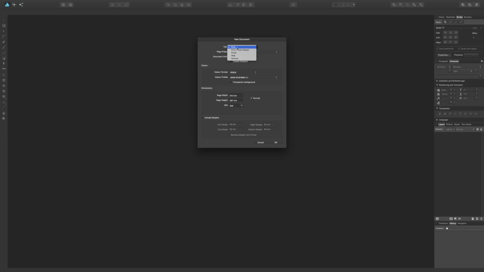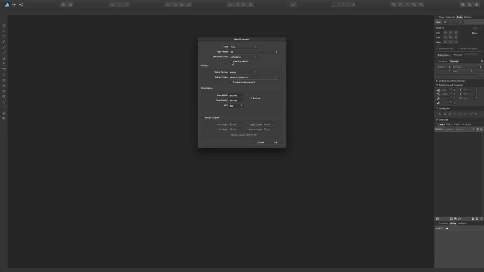Photo, web, devices, whatever. Of course, if we're doing the bulletin, or rather the sermon notes, we're going to want print, right? It's going to be something we're going to print. I always use A4. You can choose letter, because I guess the printer at the church uses letter size, 8.5 by 11. I always use A4. I always like to use millimeters. It seems like a lot easier to just use millimeters to lay out, more simple.